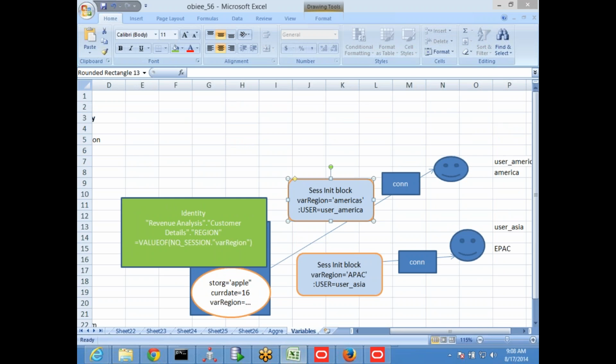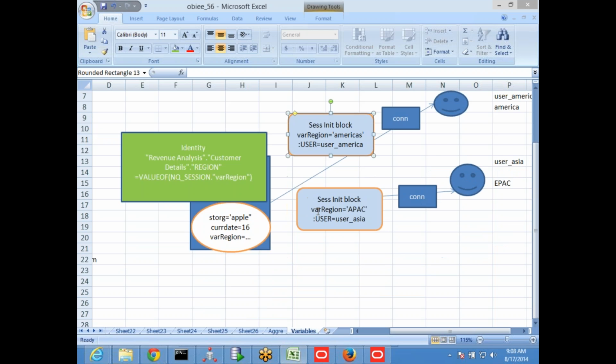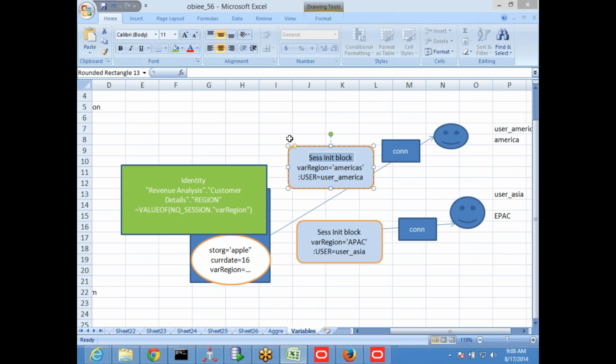In the session initialization block, there is one option called required for authentication. So when you choose this option, what happens in OBIEE? Whatever SQL you have written here, if that SQL is successfully able to execute, then only it will allow this user to come inside OBIEE and log in.